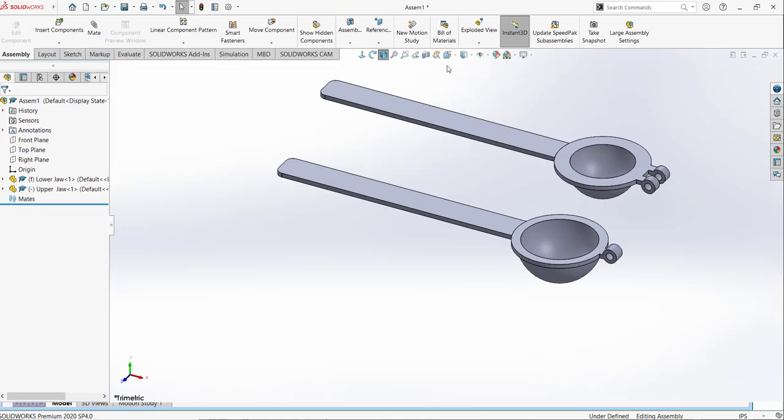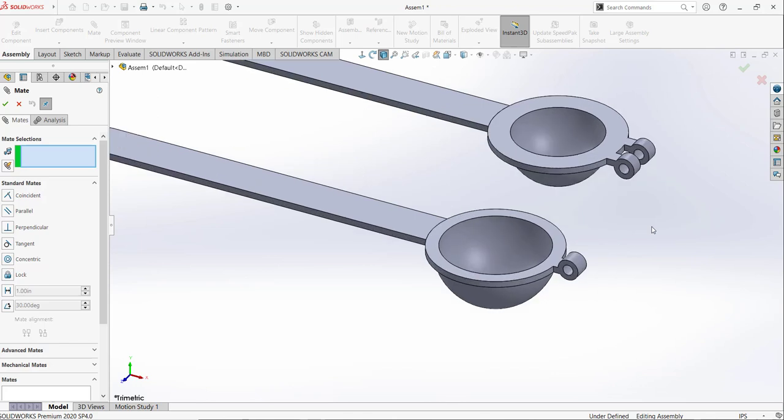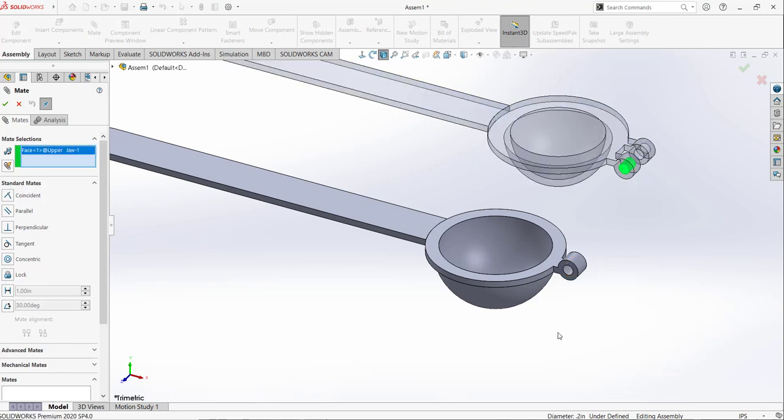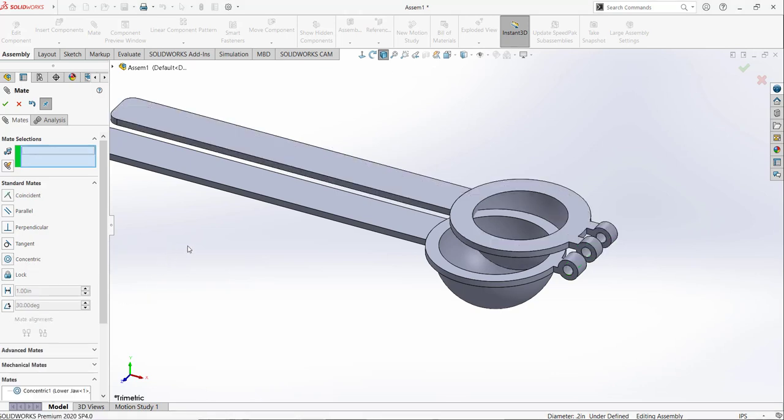So for the assembly environment, we just need to connect the parts with each other, and we do that by adding the mates. So I am going to select the mate, and the first mate I am going to add between this circle and this circular surface. So I am going to select this surface, I am going to select this surface. So it will automatically select the possible mate for them. So it selected the concentric mate, it's the best choice, we wanted that, click the check mark.